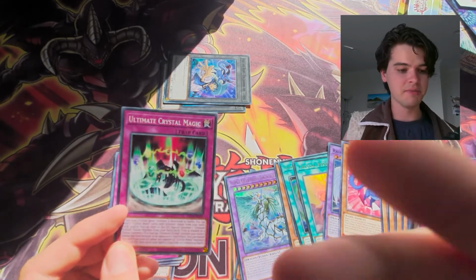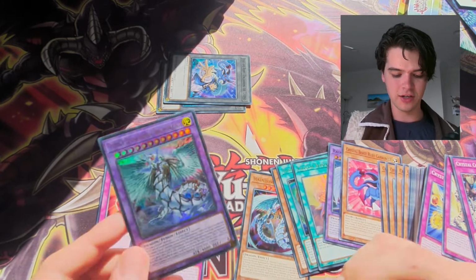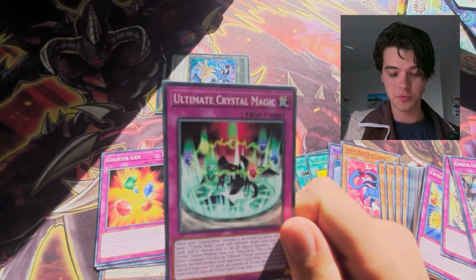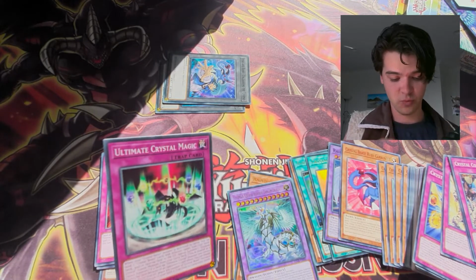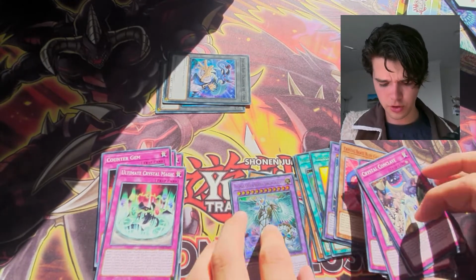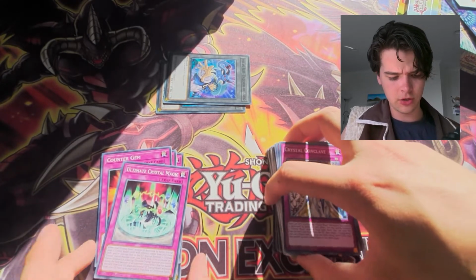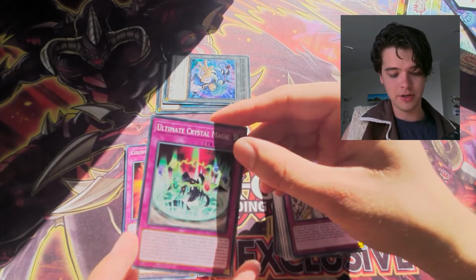So when you're looking at this and it looks too hard to summon, don't forget you can summon it with Ultimate Crystal Magic, which is just the icing on the cake. I'm pretty sure you can. Let me know in the comments if I'm wrong, but I'm pretty sure I checked on that and you can do that. Yeah, but it is fantastic.